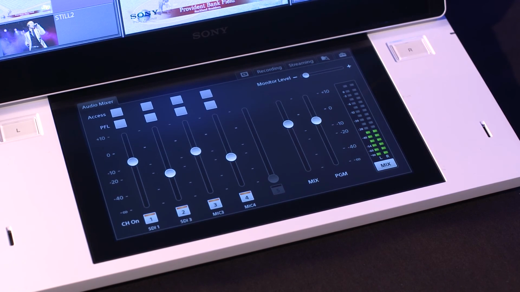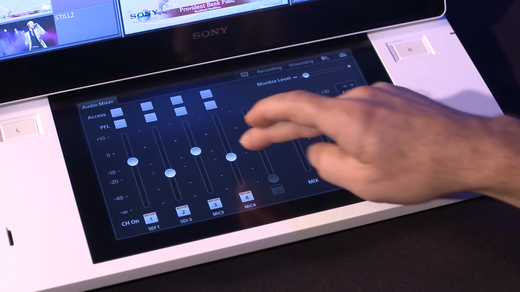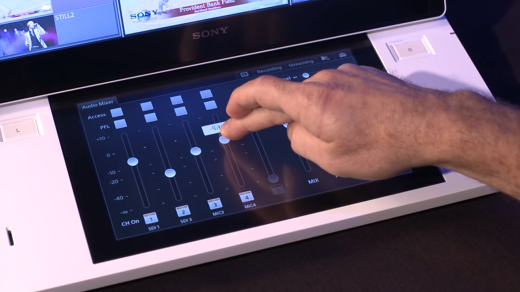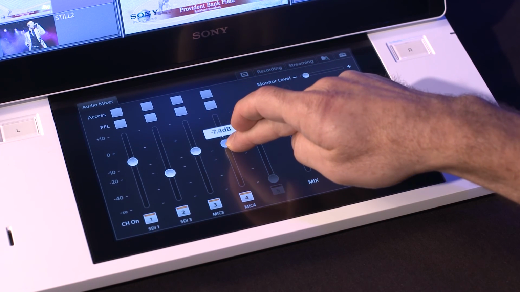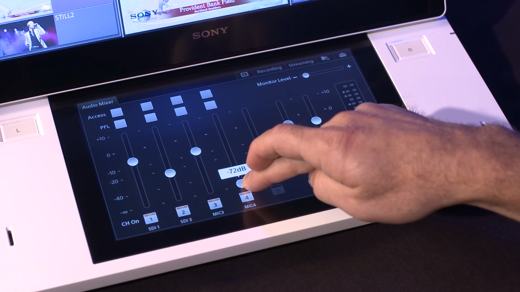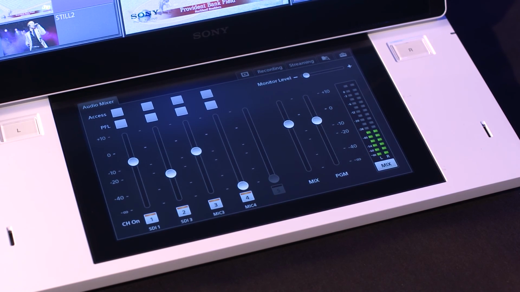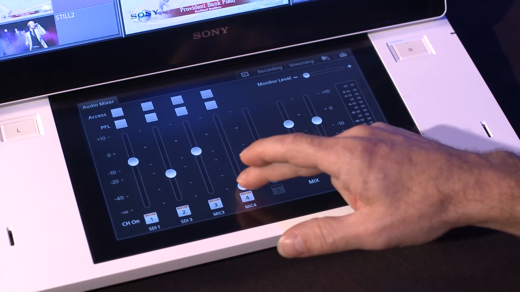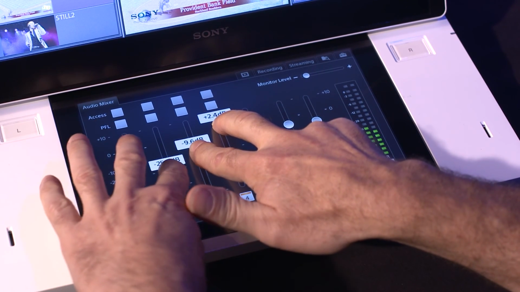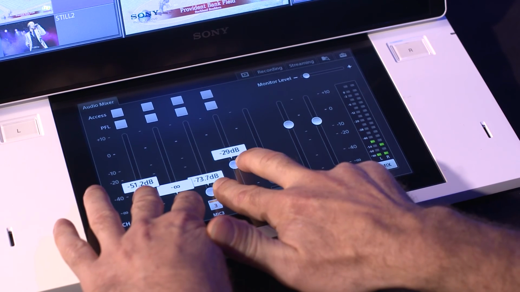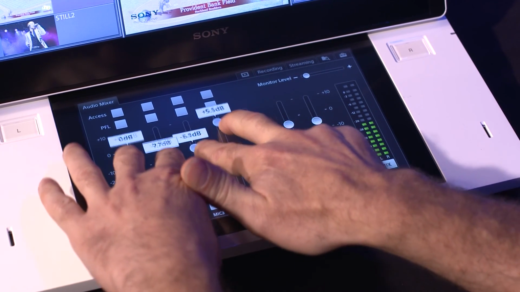Once your inputs are configured, simply drag the sliders for the enabled faders to adjust the audio levels. You'll notice that as you drag the slider up and down, a window appears above the slider to display the current output level in dBs. The audio mixer has multi-touch support, which means you can operate 4 channel faders at the same time, just like you would on a standard audio mixer.